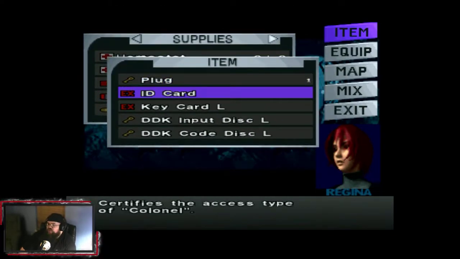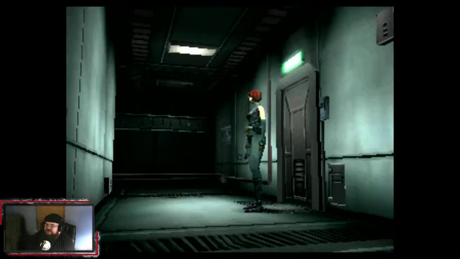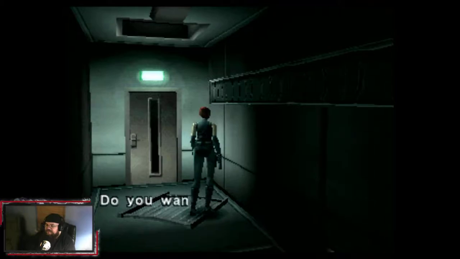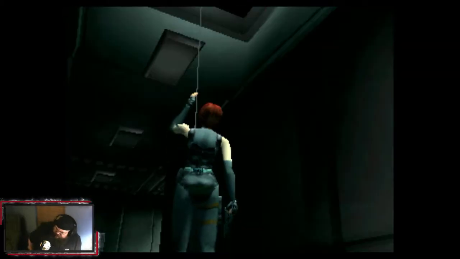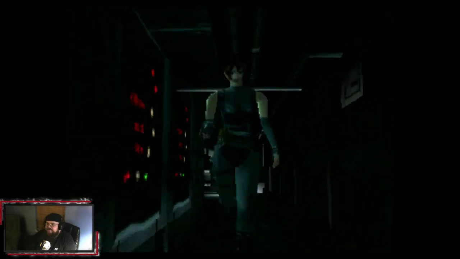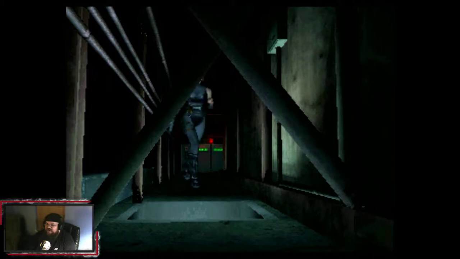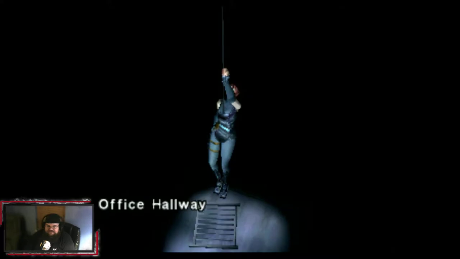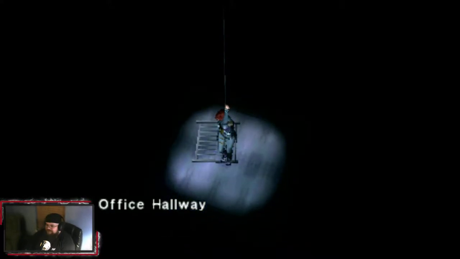ID card. Ooh, that's right. I can rewrite the card. I know where I could do that too. I keep forgetting I have that in my inventory and I'm like, oh, that's right. I gotta do that. That's usually what I always do, before I even give up on this game, I'll just run around and be like, alright, I can't figure it out, fuck this game.